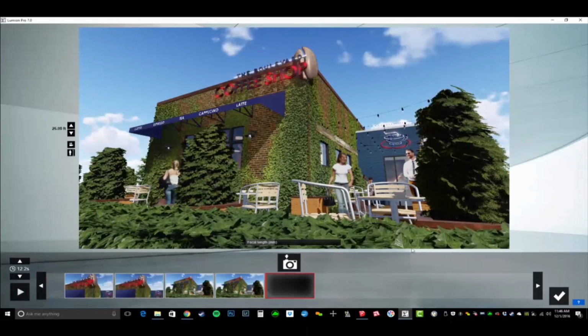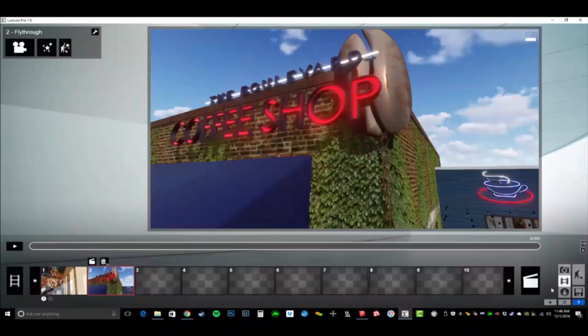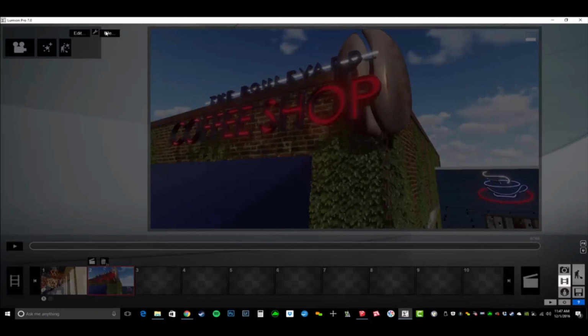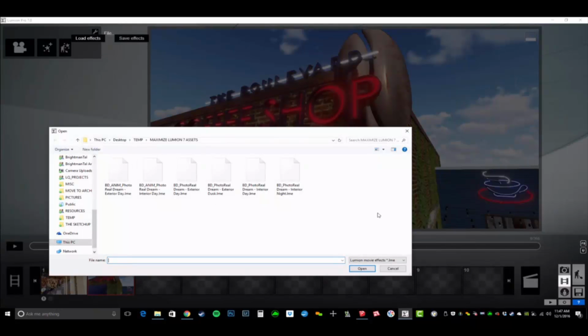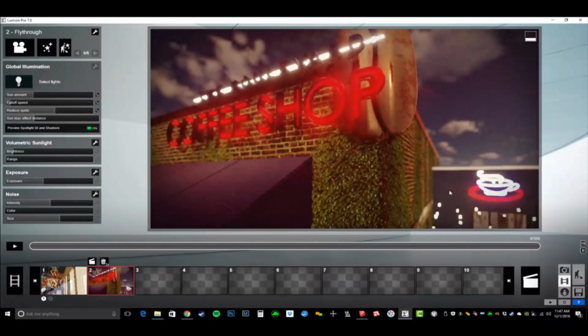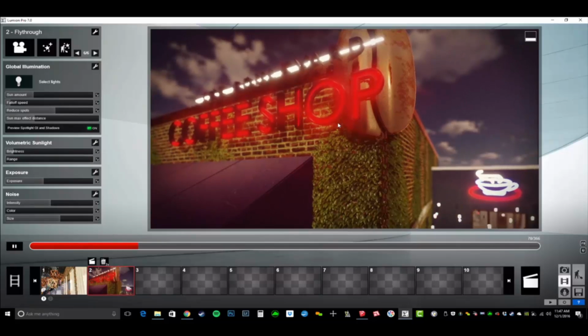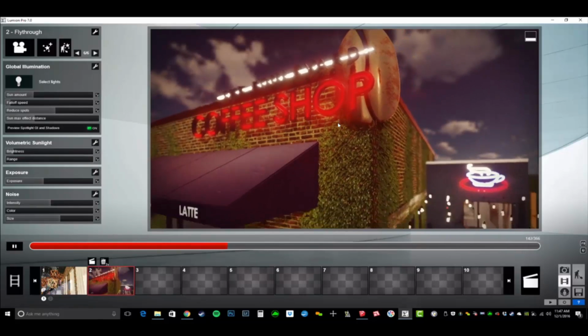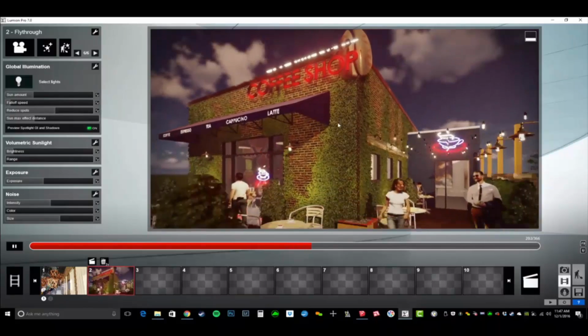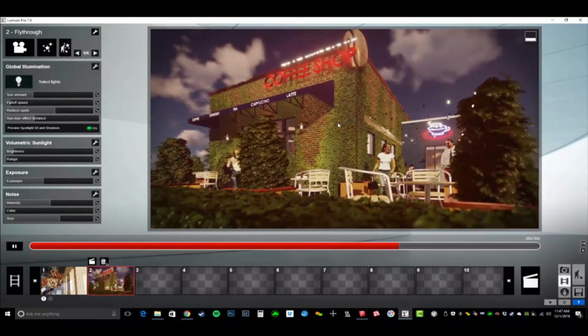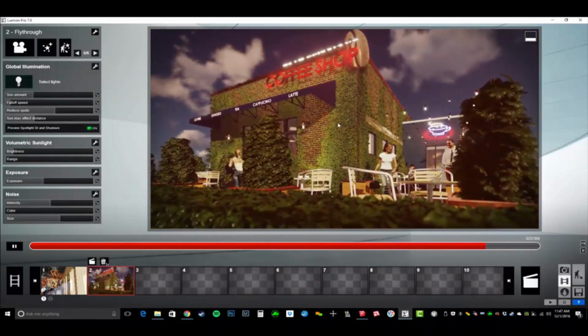All right, so remember, animation, slower is better. Again, we'll go to File and choose Load Effects, and on here we've got our Photo Real Dream, our animation, Photo Real Dream Exterior Day. So that way, I got kind of a funky dark sky set up for this day. I might even call that more of a dusk shot, but technically the sun is out in this scene. That's why I named it Photo Real Dream.